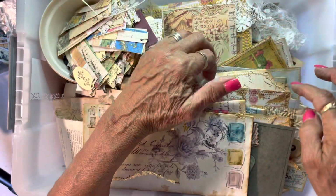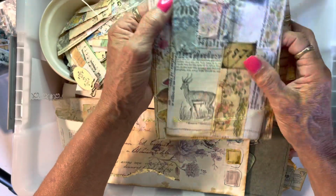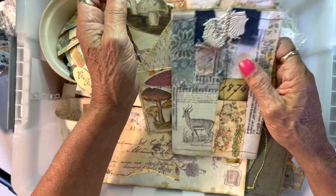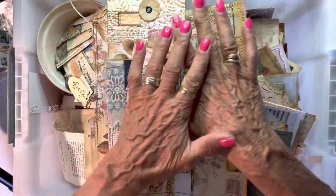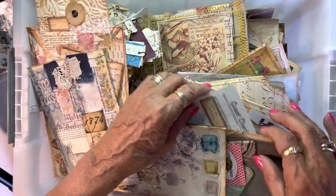It's that time of the year again, guys, where we get creative and challenge ourselves to fill our journals. So it's Let's Fill Our Journal Challenge, and we're going to get creative. This is the box I did last year, and it's chockers. But we're not going to worry about that. There's some bits and pieces I want out of there, obviously.